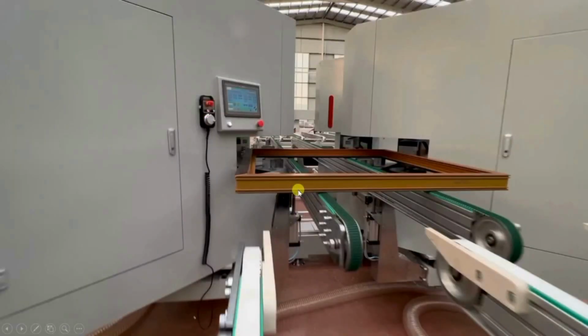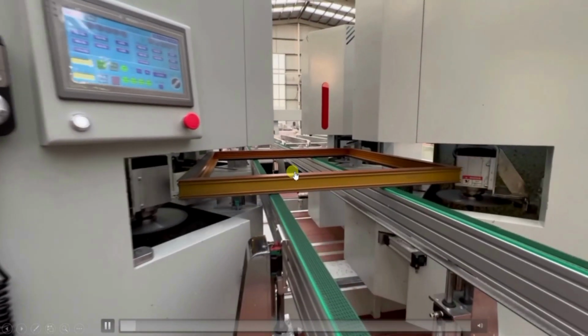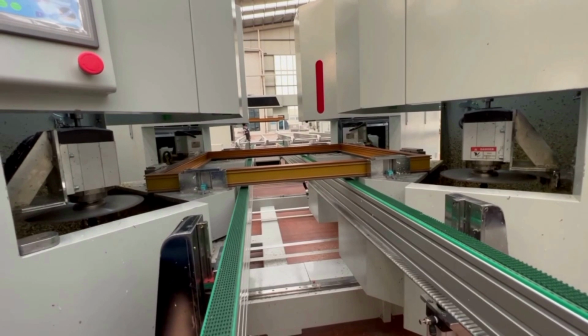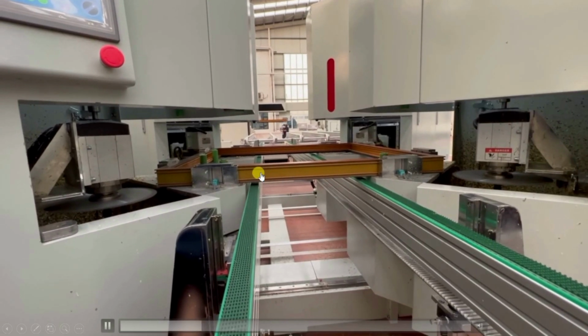Now the next step is to understand the operation of the corner cleaning machine. Basically it is one kind of CNC machine, because it moves in different directions and there is one spindle in it that works like a cutter or grinder. First of all, through this conveyor the products are brought to the corner cleaning machine. Both of these are the corner cleaning machine. Let us see that. You see, the product is brought. When the desired position is achieved, this conveyor moves downward. After that, these pneumatic cylinders will rise up and tightly hold the frame.